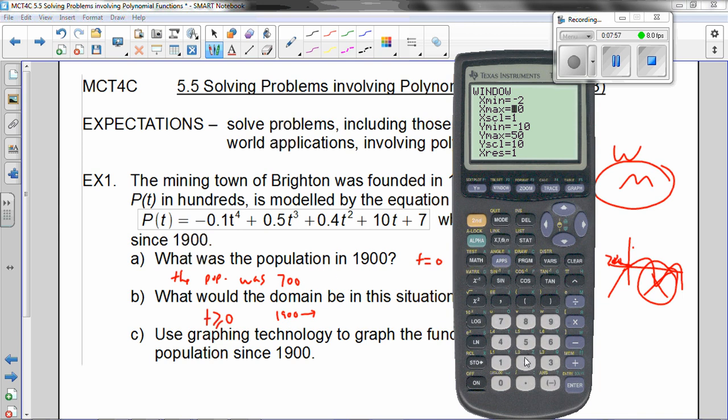Well, I don't know. Let's say 20 years to begin with. But then how high does it go? I know it starts at 7. How high does it go? Will it go to 50? That was the one from last time, and we know we don't want to see it negative, right? So maybe I'll go -2 just so I can see the axis. And will it go as high as 50, 100, 5,000 people? Maybe. Okay, well, let's press graph and see what's going on.